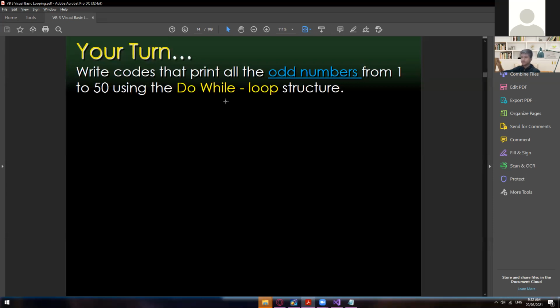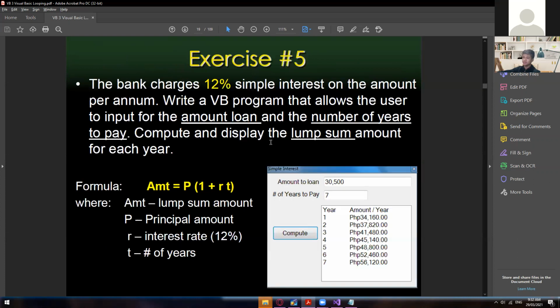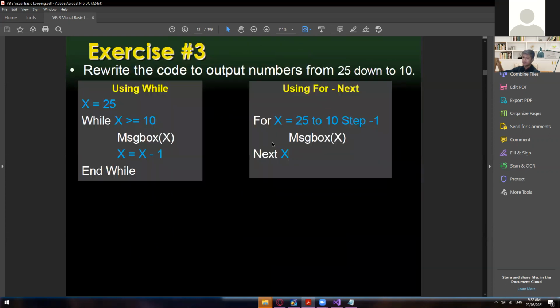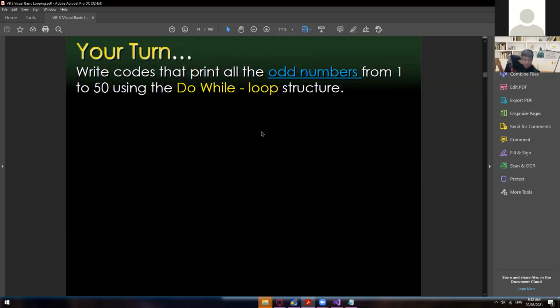Write code that prints all the odd numbers from 1 to 50 using the do while loop structure. So let me just see. Okay, so this is already the easiest activity on your module 9. So I will give this one as your last quiz.